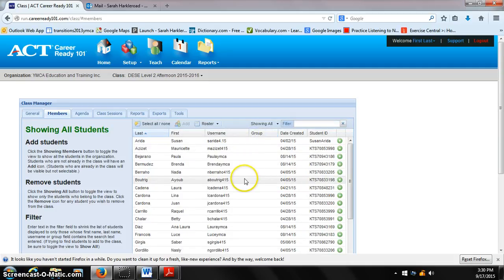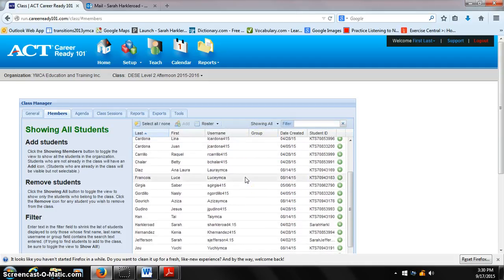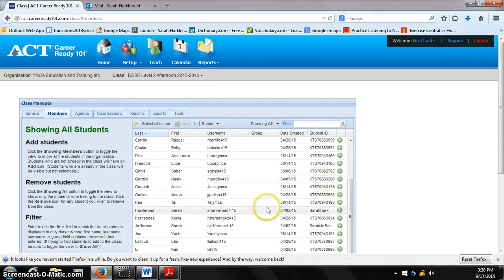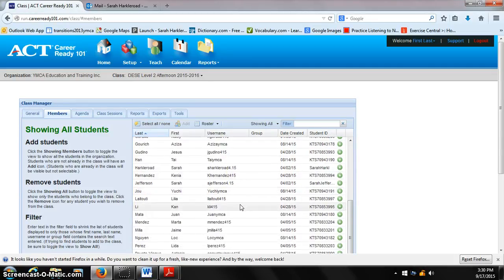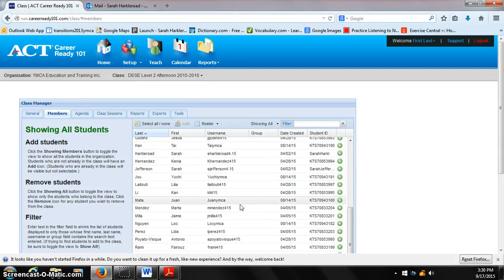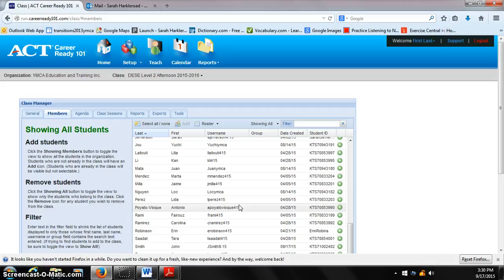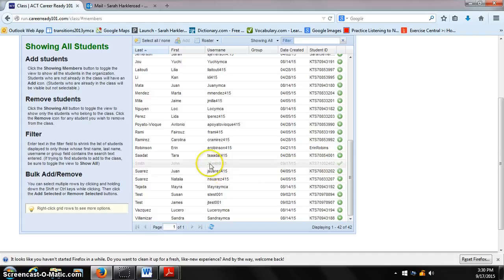Now I can see all of the students in the school, and anybody that I click the green plus button will be added to my class. So I want to add John Smith to my class, so I can do the green plus. And now he's got a check, and he's also a little bit light shaded, so I know that he's in my class.